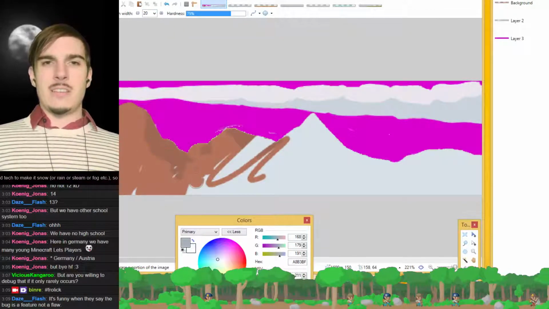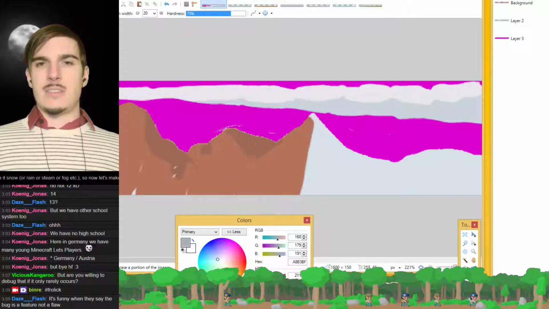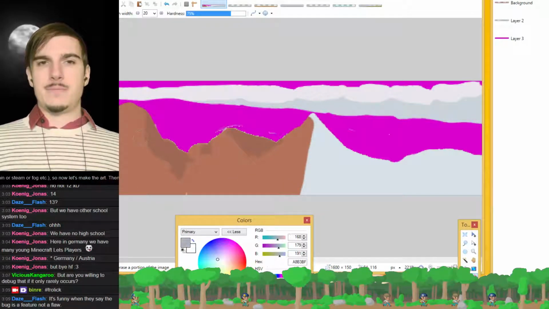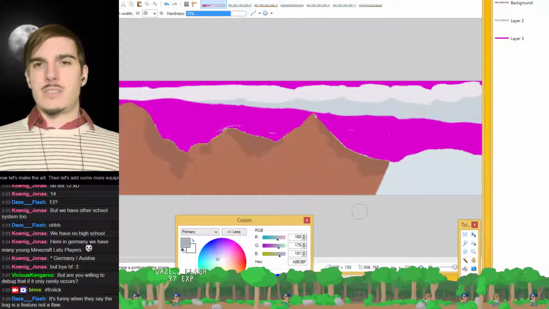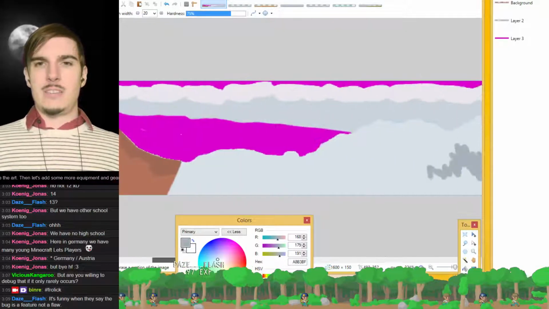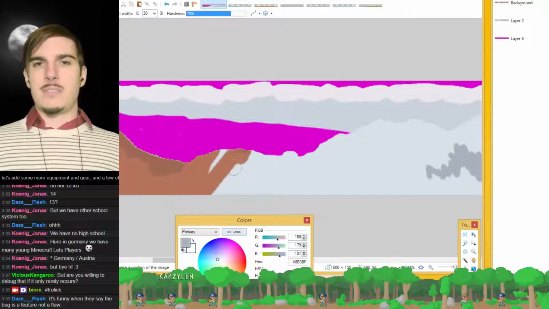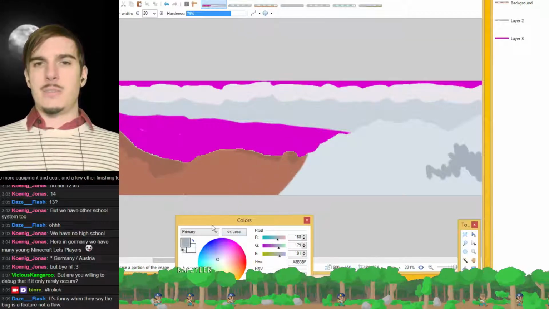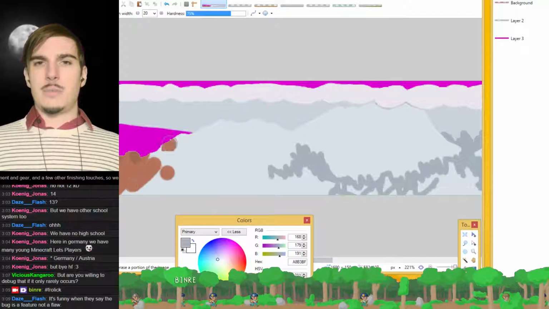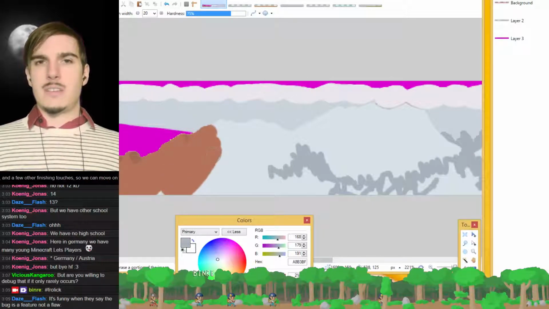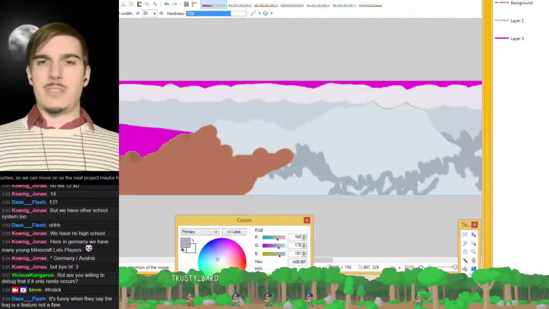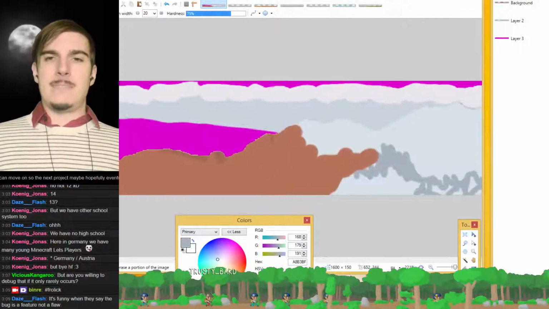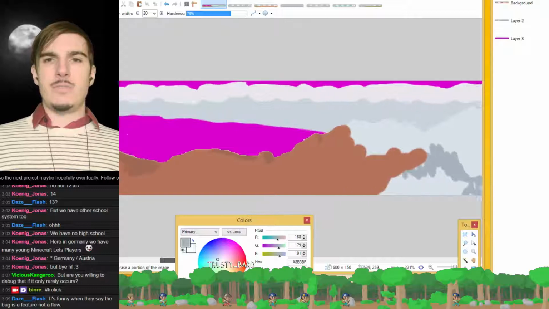Alright, so get rid of this. I have to clean up the edges of those mountains so it doesn't have that rough edge. I can get rid of most of this stuff because I will be putting snow back in here, but we'll be putting it back in much more deliberately. That can be where the mountains become predominantly snow covered.